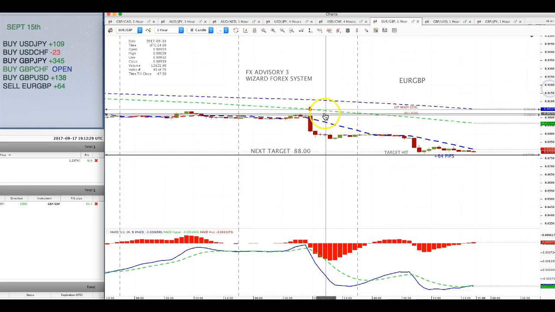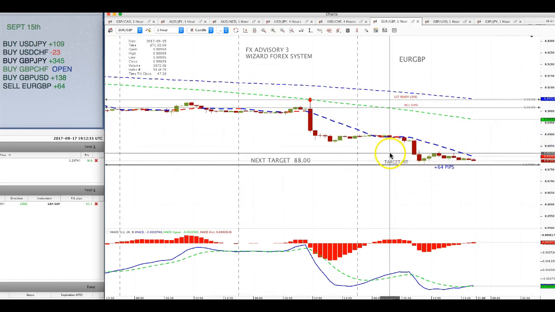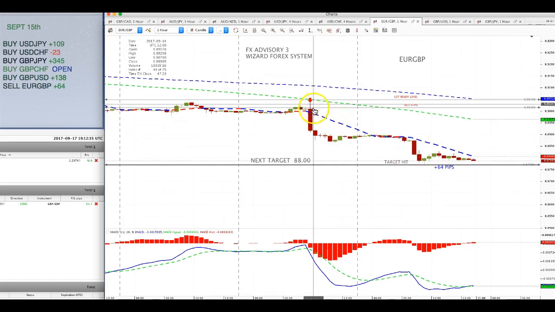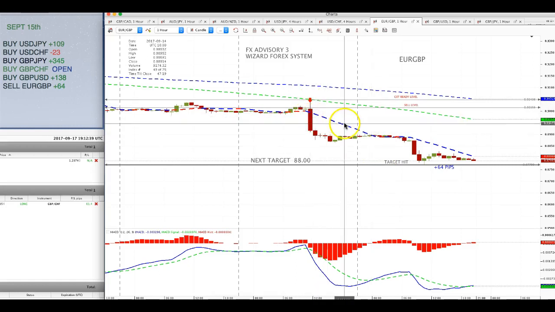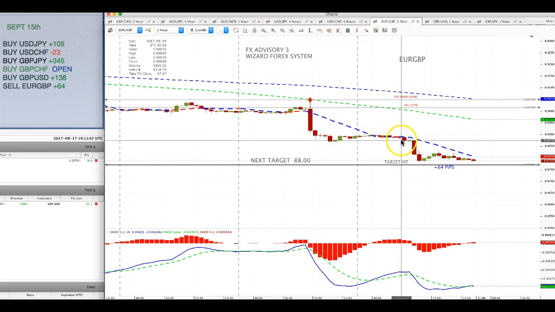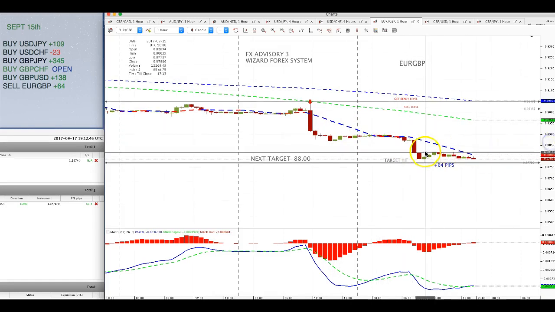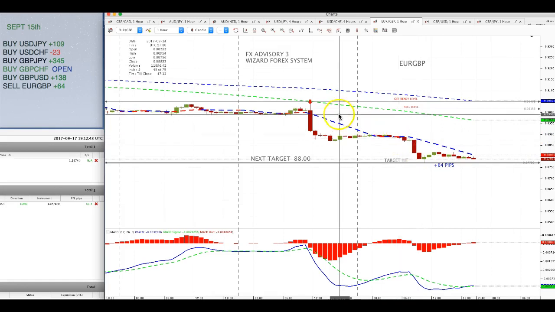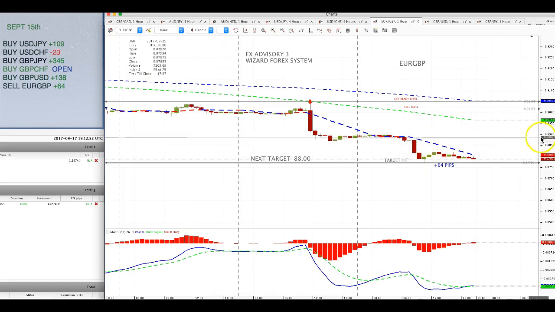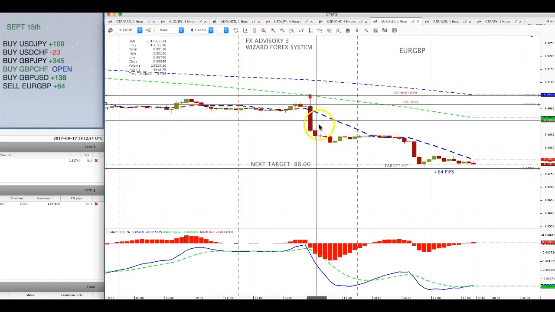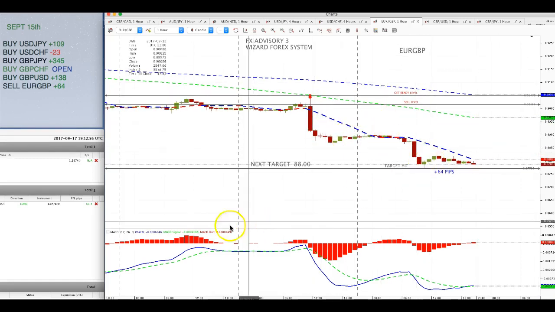So it reminds me of the overall direction of the market on the euro pound. All I needed was a trade signal on euro pound on the wizard, and price staying below the moving average line, the 14, and knowing that the pound is strong against the euro, it was not a hard trade to take, knowing that this sell-off was going to continue on Friday as well.